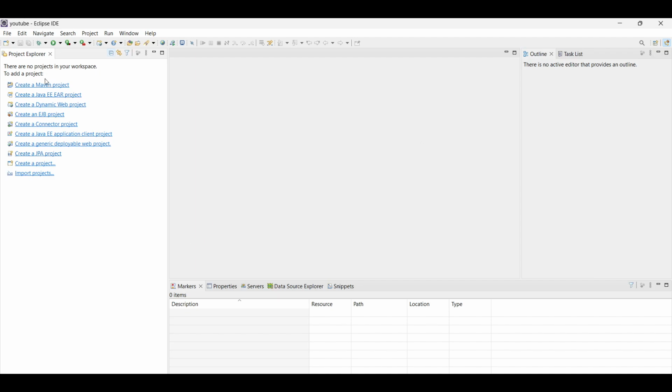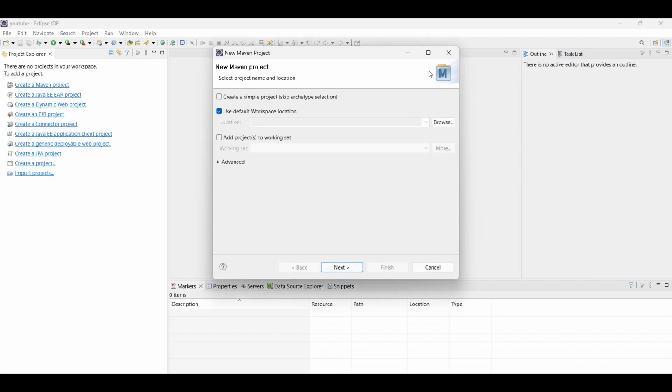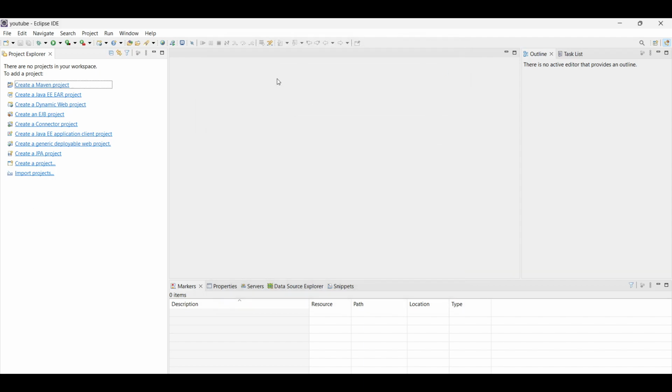Here you can see that it gives the suggestion to create a Maven project. You can click here and create a Maven project. If you already have some projects, you won't get any suggestion here.